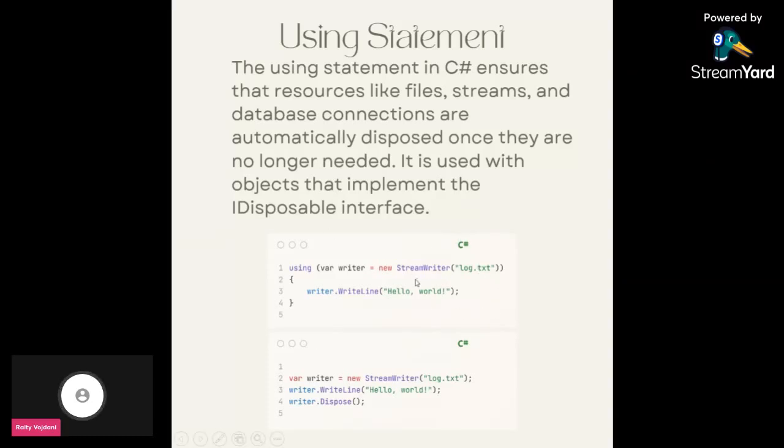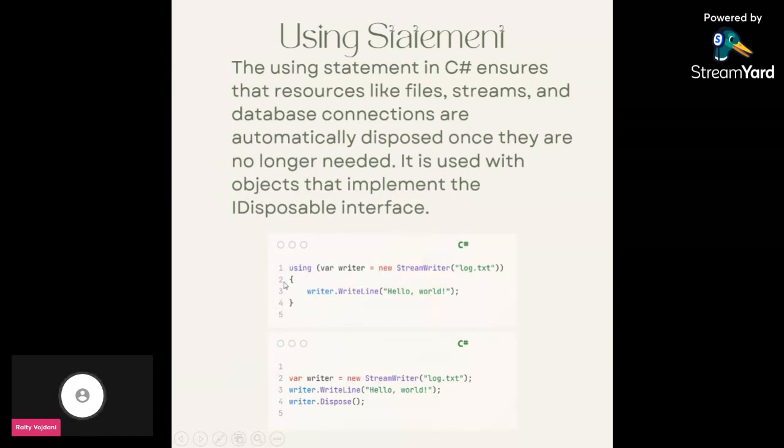Here, let me show you an example. In the first code, we open a file called log.txt and we write "hello world" inside this block.